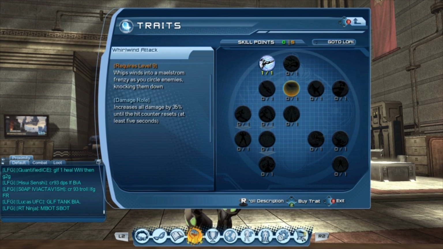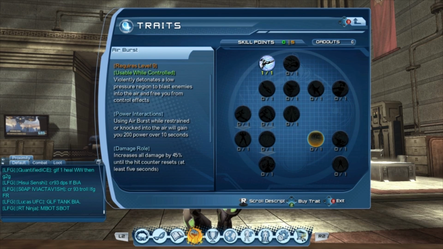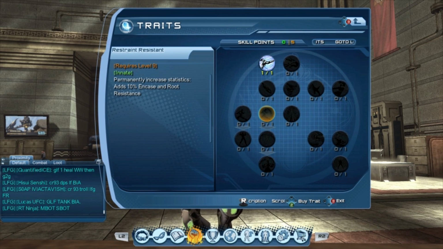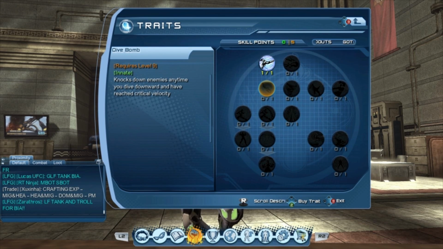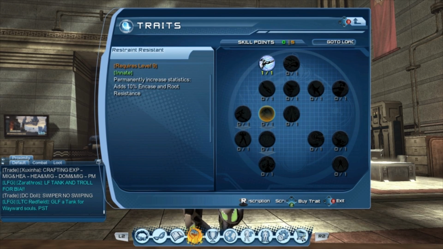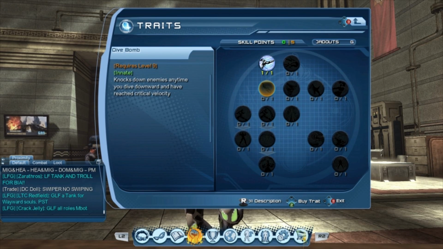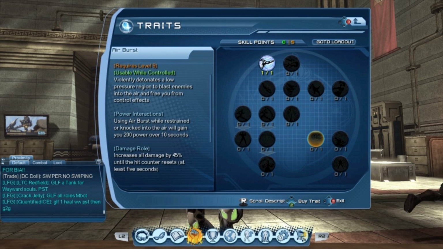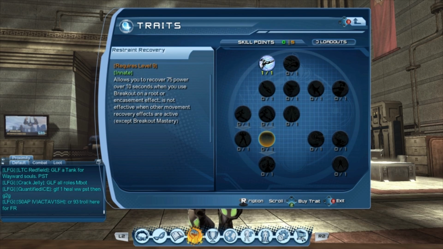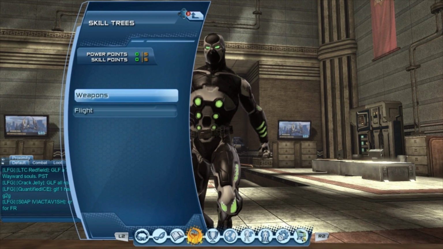And there's other ones that, if you go into this menu, you guys really should focus on getting the ones that go innate first. So if you're a flyer, it looks like it's this entire side here. Focus on these ones, because these ones give you automatic boosts and just stuff that helps you. Like this one, knocks down enemies anytime you dive downward and have reached critical velocity. It just knocks them down, and it happens every time. And then these ones give you stun resistance, encase and root resistance. It gives you power. It's just stuff that you need.